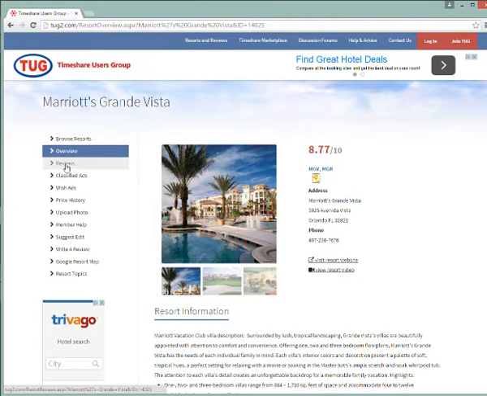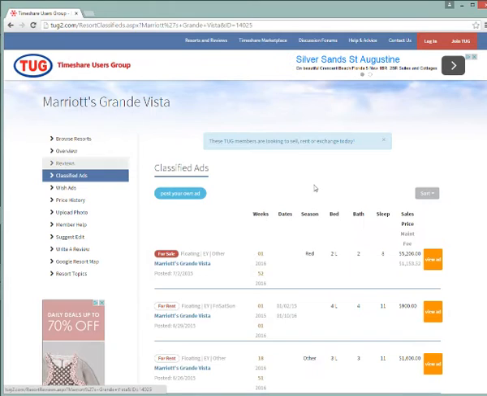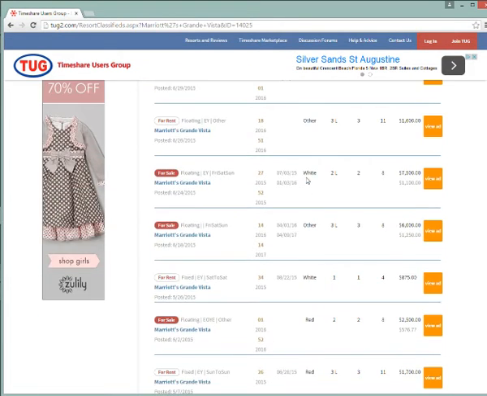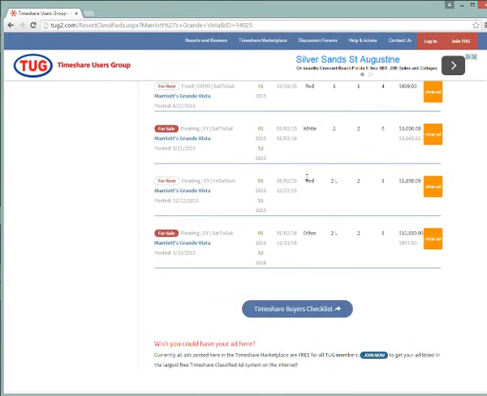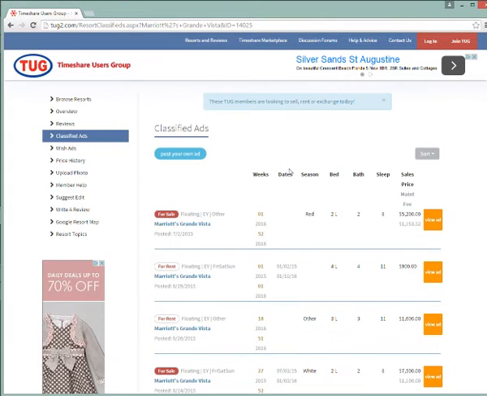In this case, they alternate between member-only and non-member. The review section, which we'll click on here in a second, obviously will display the reviews. Classified ads will show all of the classified ads that members have posted for this resort. It's free and open to the public, and it's just going to show all of the for rent, for sale ads that members have posted for this individual resort. Wish ads the same way. Price history is a member-only section. We'll get to that shortly.